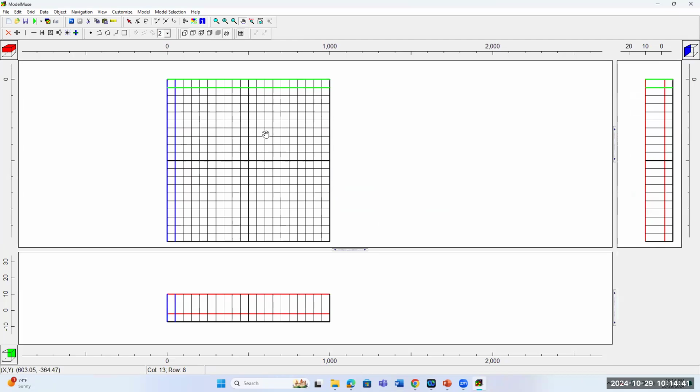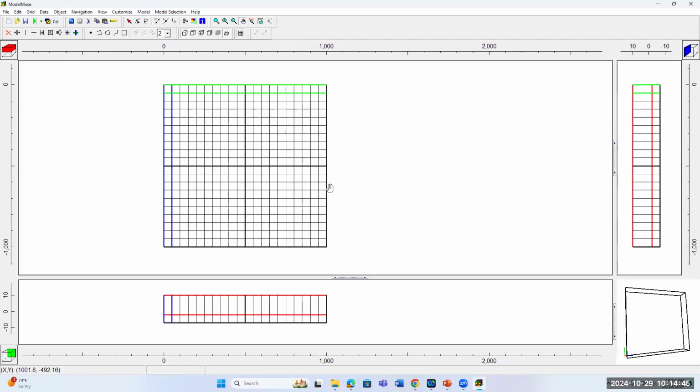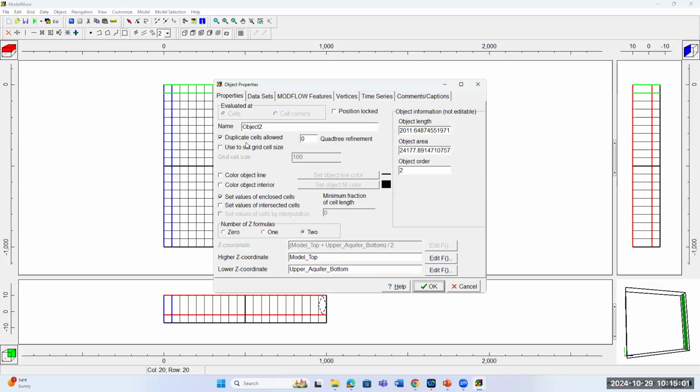And then we are going to set up the boundary condition in this case. We have two boundary conditions here, the east boundary condition, and I'm going to use this rectangle, and then click on the upper top right cell. Here will be the boundary conditions.